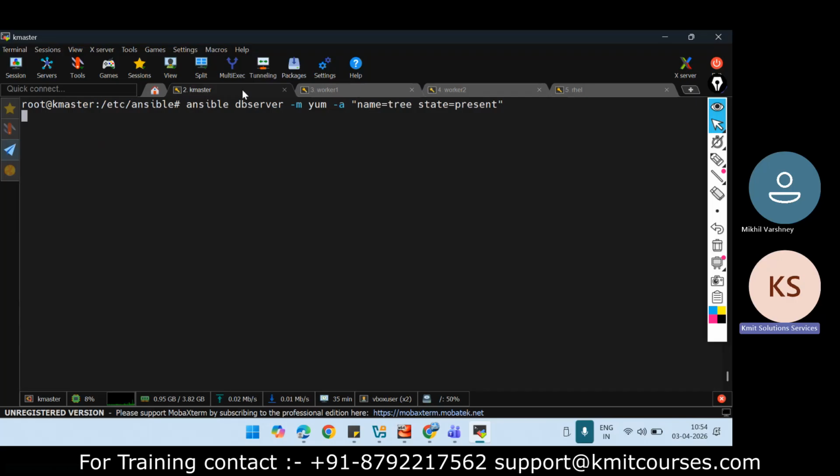Because in the DB server, I have mentioned that it should be the Red Hat Enterprise Linux. So now it will target only the DB server, and under DB server we are having RHEL. Okay, let's wait for this to execute.